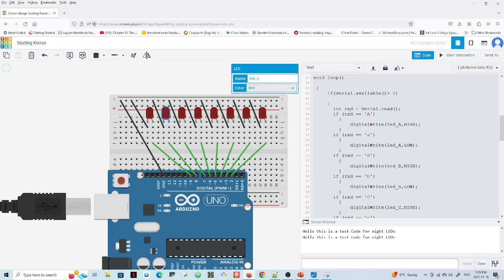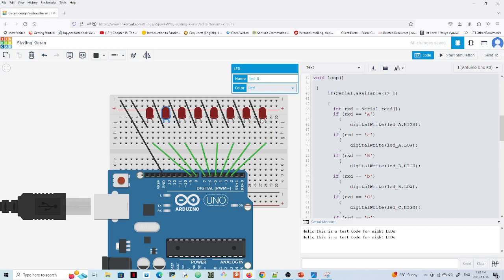So Serial.read, and you store it as RxD, and if that character is a capital A, you're going to make LED A high.